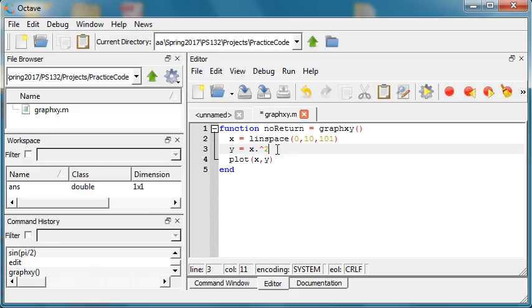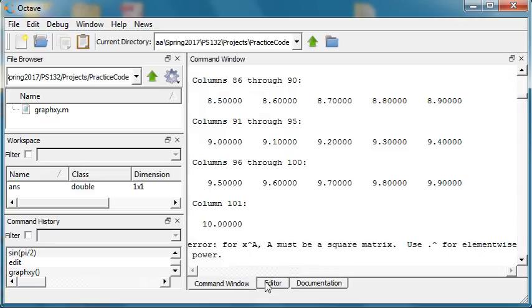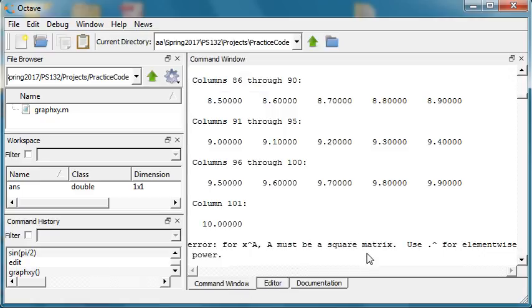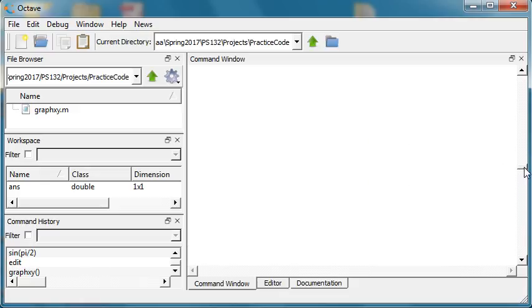And the other thing is it printed all the values of x, and I don't really want to see them again, so I'll put a semicolon there, and that says go ahead and assign those 101 values to x, but don't print them out to the screen. And I'm going to save that. I got to save it, or else when I run it, it's running the last saved version. And then I'm going to just hit the up arrow.